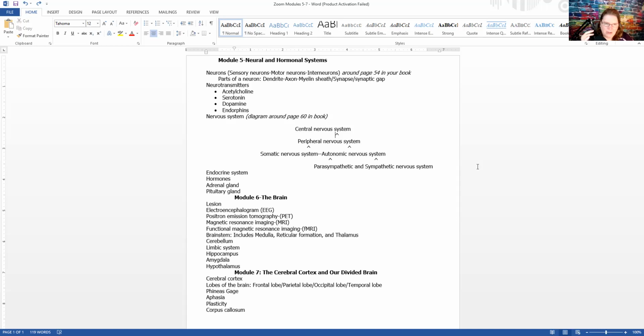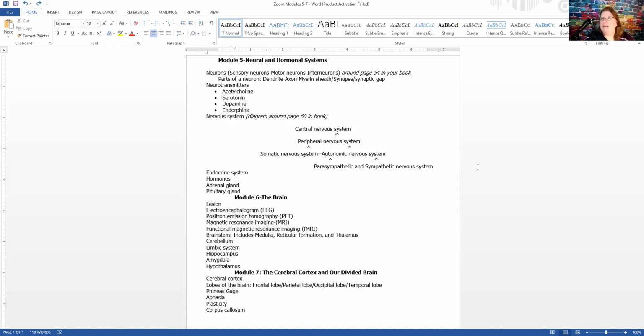A positron emission tomography scan tracks the use of glucose in the brain to show where there is activity, because our brains basically run on sugar. This is also why people who go on really, really low carb diets can get brain fog, because they literally need to have at least a little bit of sugar. Now, I am not saying we need the amounts of sugar that most of us consume on a daily basis, but you do need to have some sugar in your system in order for your brain to work normally, some carbs. The positron emission tomography gives you these pictures of where activity is happening in the brain.